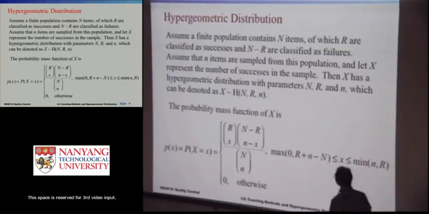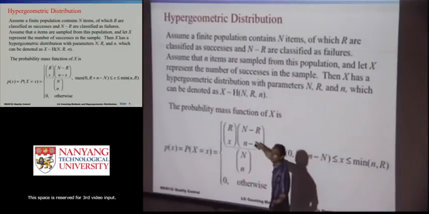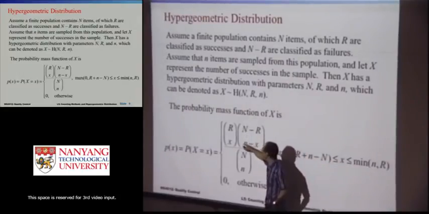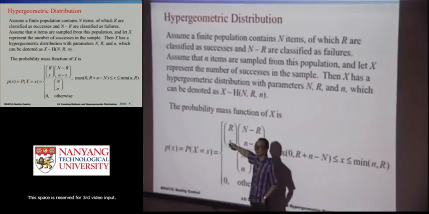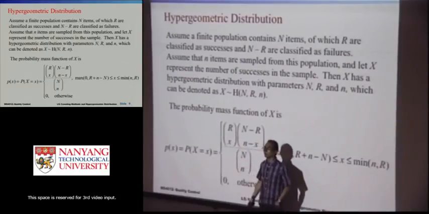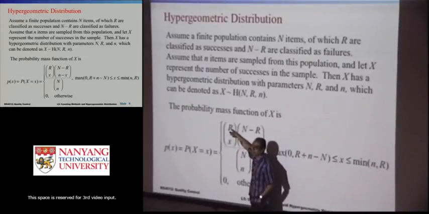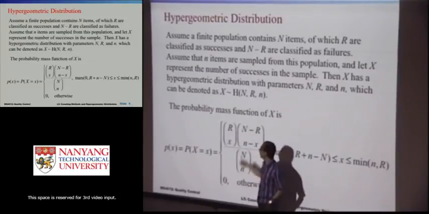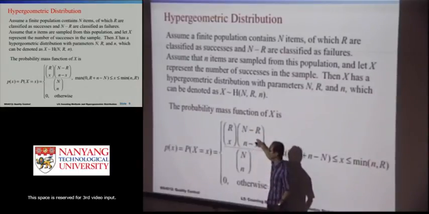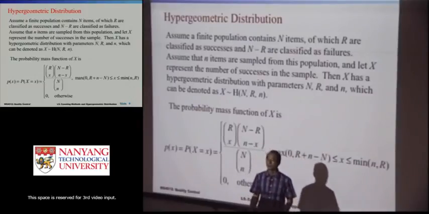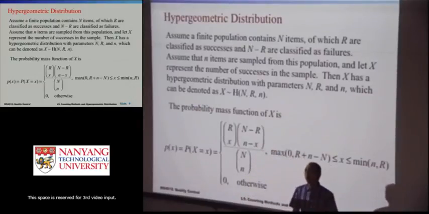Do you still remember this symbol? We talked about this about 1 hour ago, right? Whenever you see this, replace it by the factorial of this divided by the factorial of this, and the factorial of this minus this, right? For this one, you need to calculate the value here first, then plug it into the formula. Okay?